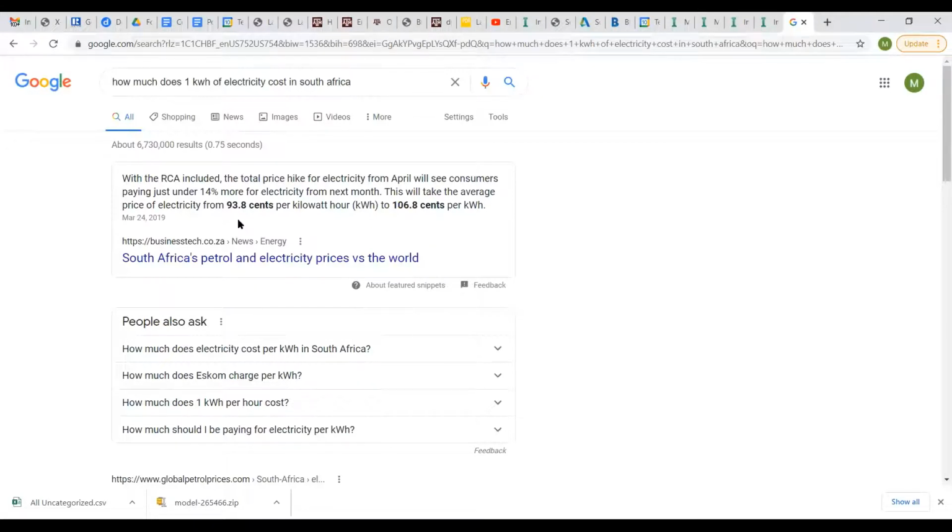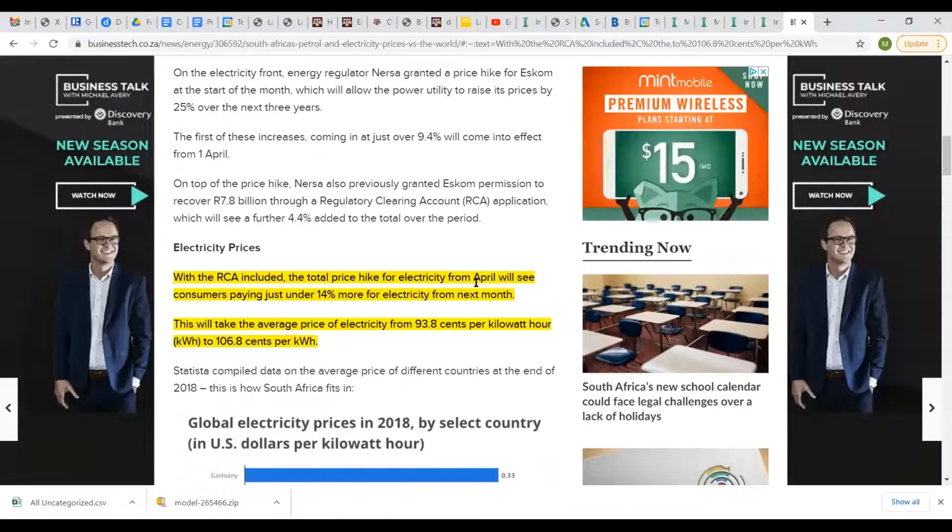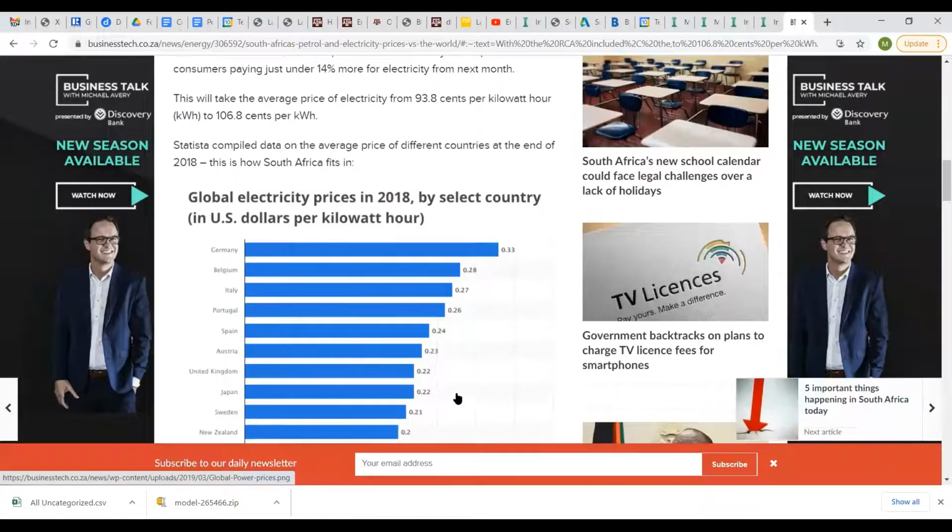All right, so let's call it about 100 cents per kilowatt average. Assume that's dollars. Dollars per kilowatt average.